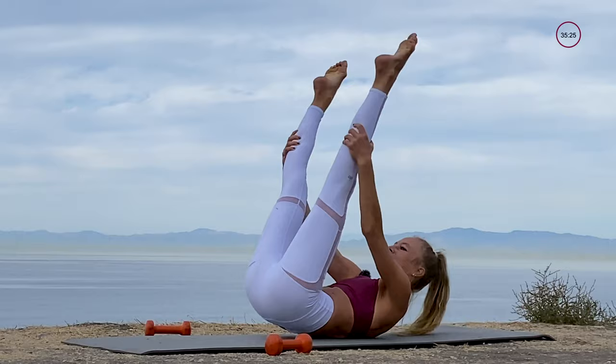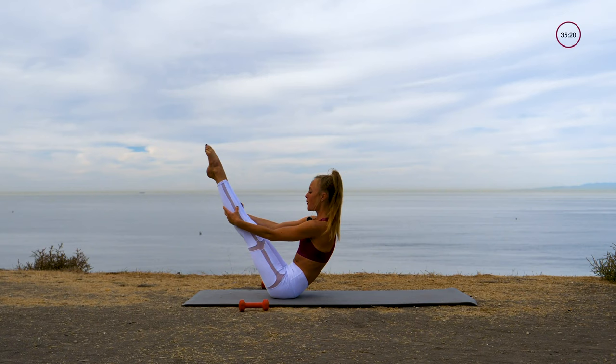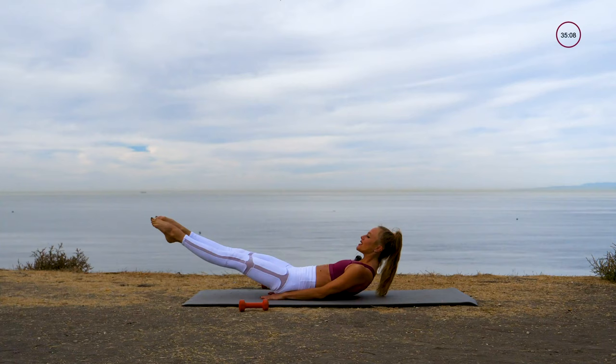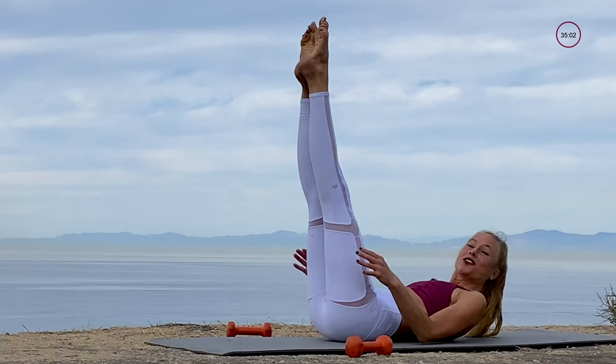Exhale up, listen, stay. Close your legs together, keep your toes pointed. Slide your hands down your shins, hands by your hips, setting up the corkscrew. So press the lower back down, circle your legs to the right, circle your legs to the left, to the right, to the left.